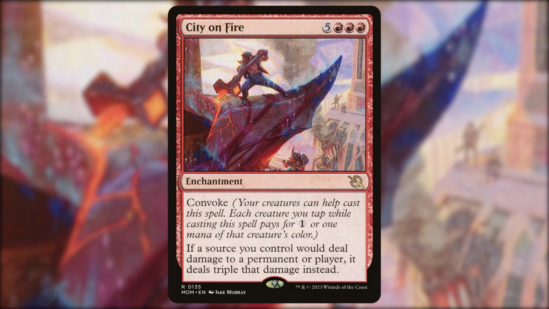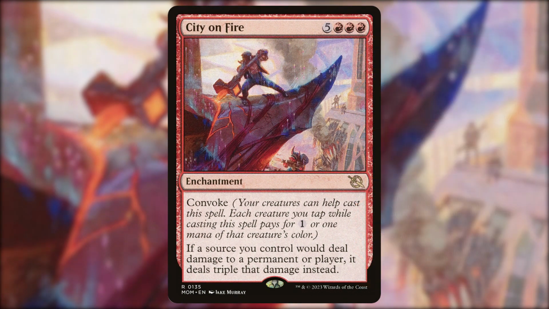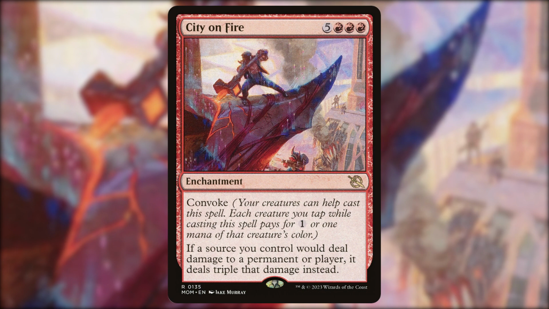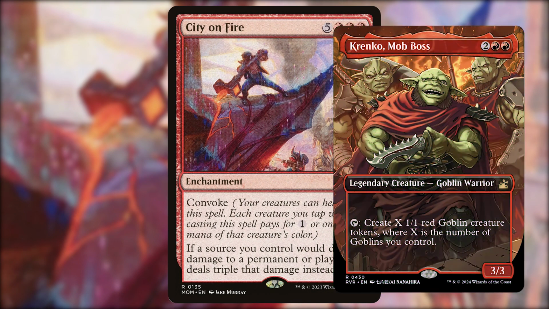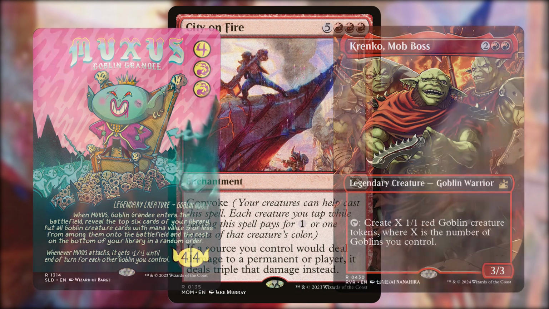I really like Convoke, and it is Fiery Emancipation. If a source you control would deal damage to a permanent or player, it deals triple that damage instead. So many decks this goes in. You're playing a token deck, goblins or something. You can cheat this out. If you have 8 goblins, which is not hard at all to get to, especially a Krenko deck or whatever it is, Muxus deck, whatever, you have a bunch of creatures out, you tap them for this, and they're all dealing triple, which is fantastic.